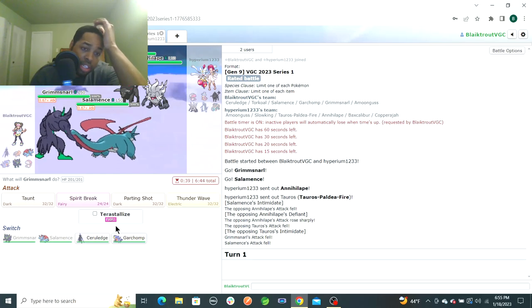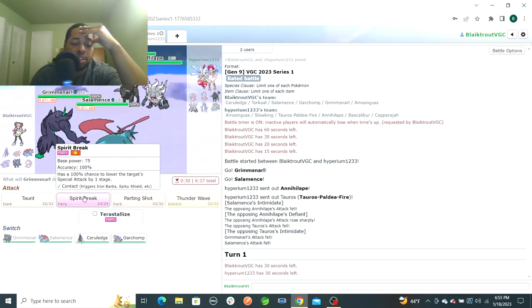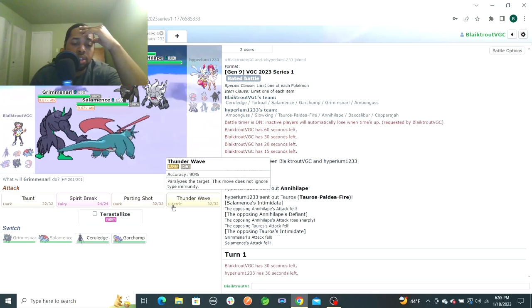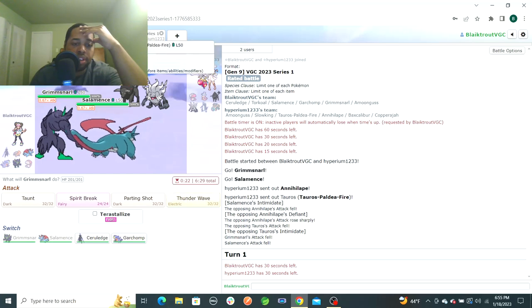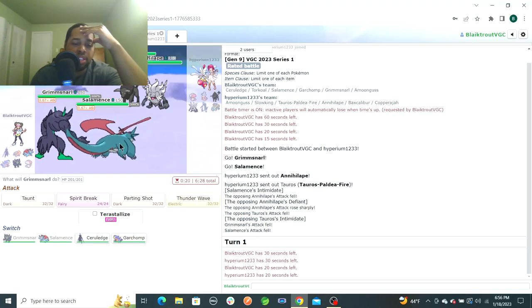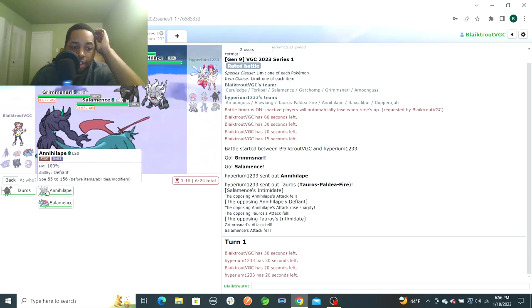So I think, no, none of them have any type of crazy form of setup, so I'm going to probably go faster. You can be 156, we're 152. Actually, Thunder, oh, you're even faster? That Tauros doesn't inherently have that type of speed? Alright, so I'll go Thunder Wave.